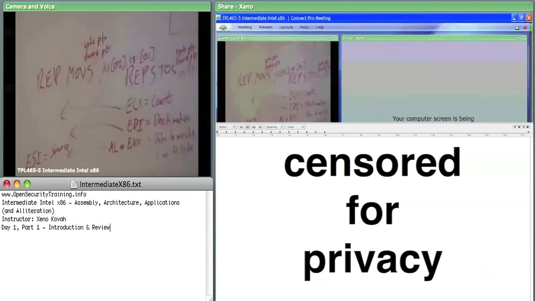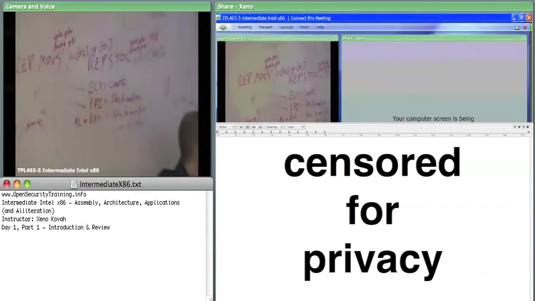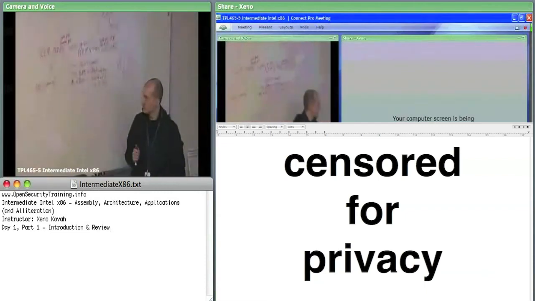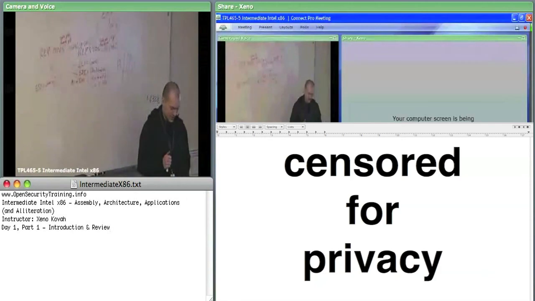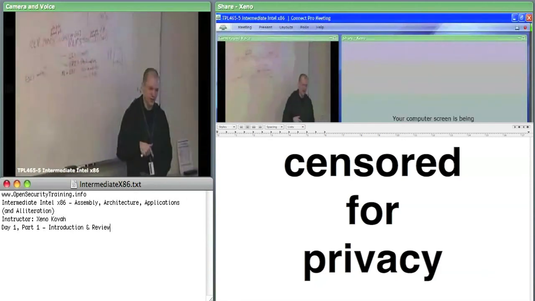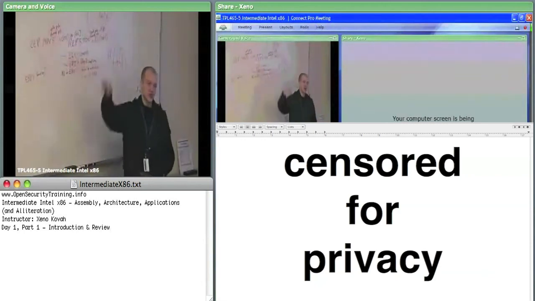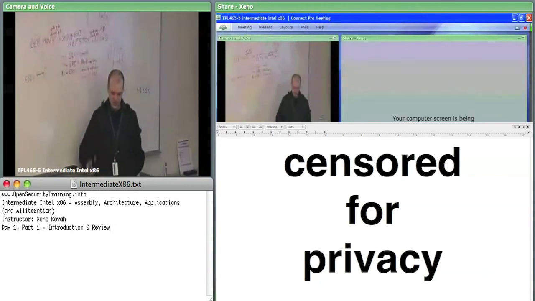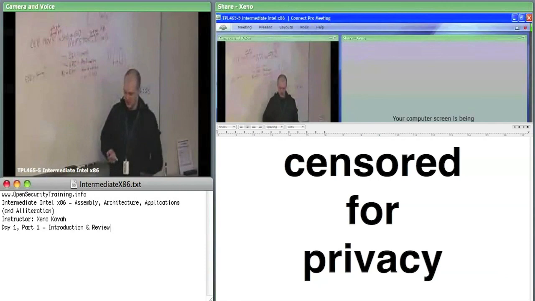Justin's got a question in the chat. Okay, would you see this anywhere else but memcopy? You would, potentially. I mean, if you're writing your own memcopy, you would do this. If you go back to the Life of Binaries class, when I was writing the virus example, I used a rep movs in order to copy the virus into the memory space of some buffer which gets written. So the virus points at its own code, copies its own code out to the buffer which gets appended to the infected file.